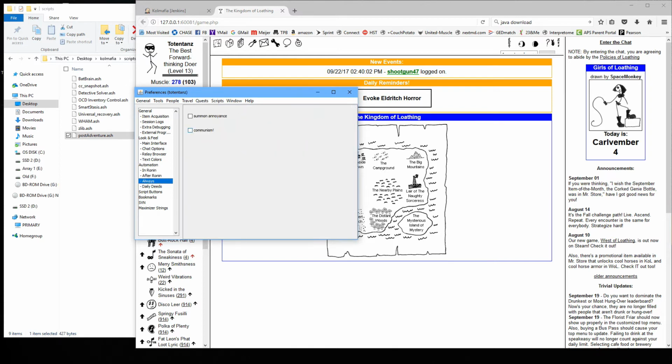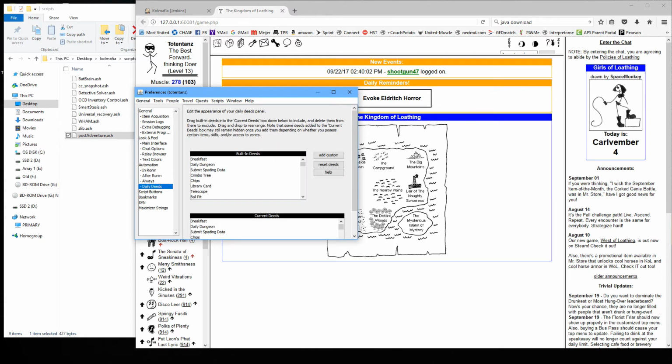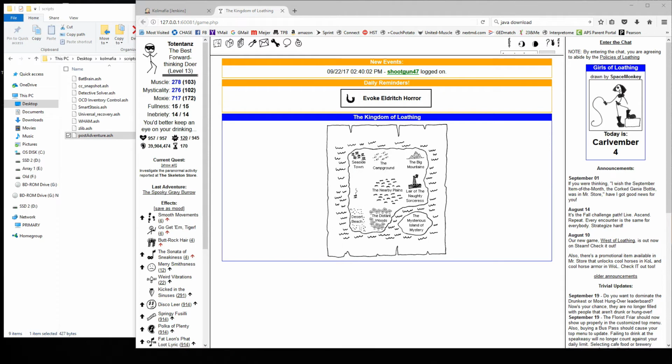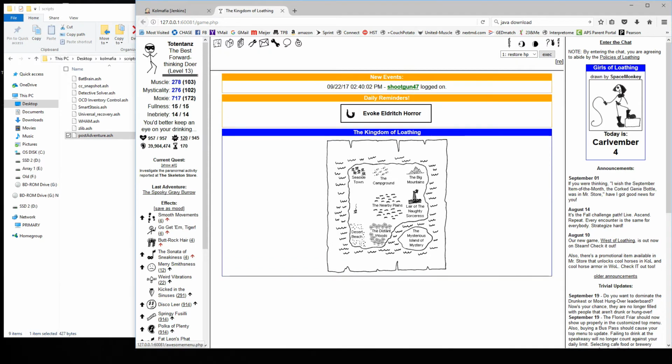And then we have always. And then you have the daily deeds. These are configurable to some extent. There's quite a bit of other stuff here that you can change in this whole section, but we're not going to worry about that for now. What we're going to do right now is click this little refresh icon here, and that's now going to show us what scripts we have available to configure or to use. Wham, it says not to use, so don't do that.